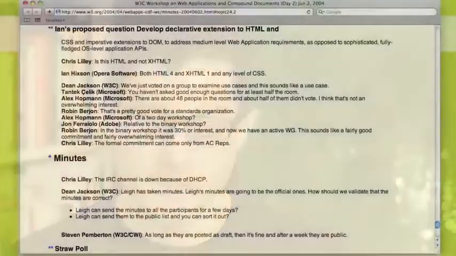Because W3C was in many ways formed to bring these debating, or some people say fighting, browser representatives together to a common place to actually find common ground. Well, if the browser vendors had found common ground with the evolution of HTML, but the W3C was going off on a different path, you can only conclude what was going to happen from that. And it's what we call in open source circles a fork. And that's exactly what did happen.